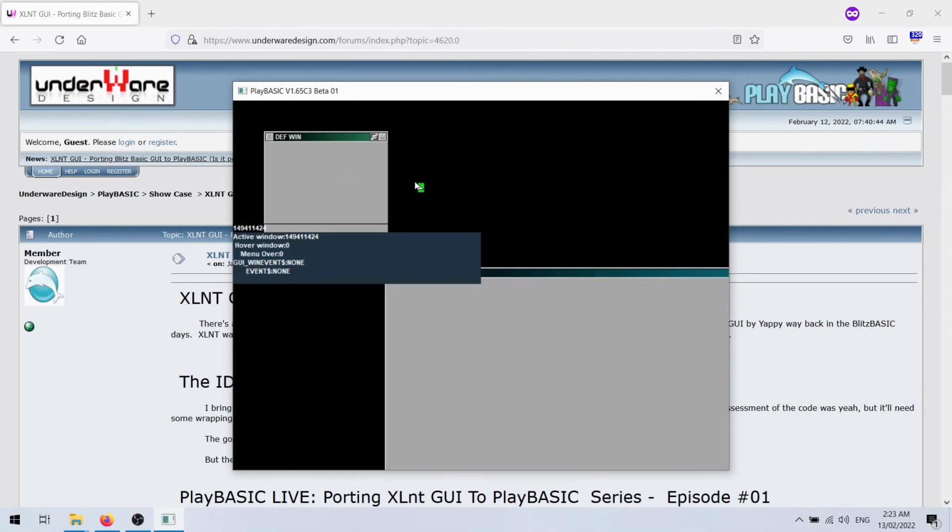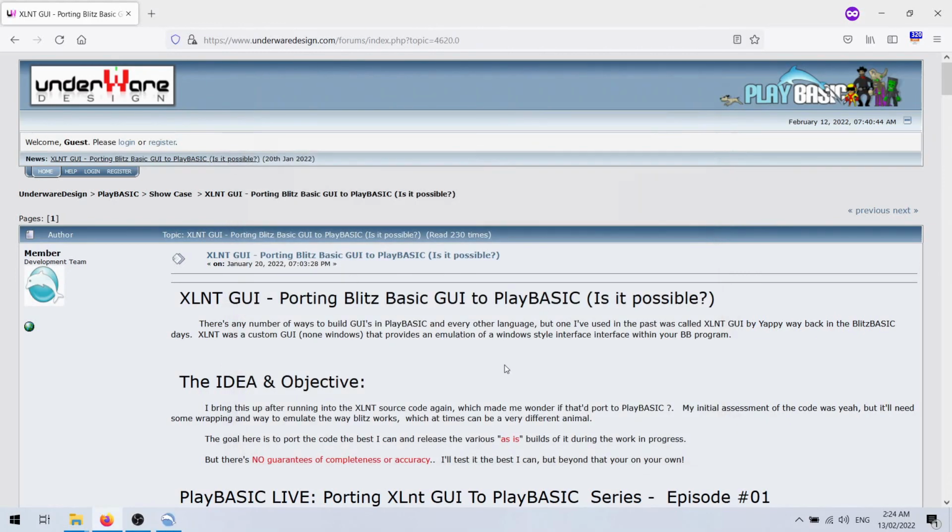Alright, so we can click on our ones that we created. Well, not really, no, we can't. The active window is that background one. I've got no menu over functionality. Intriguing.